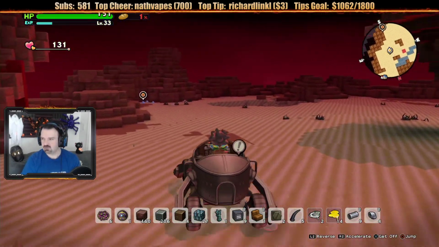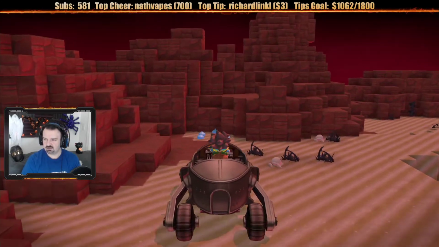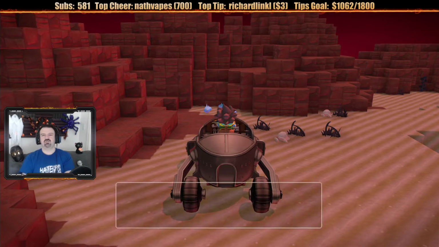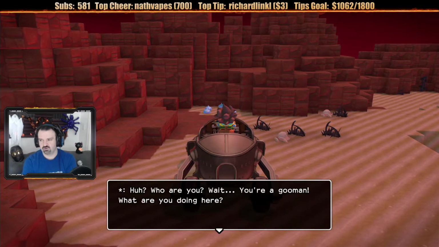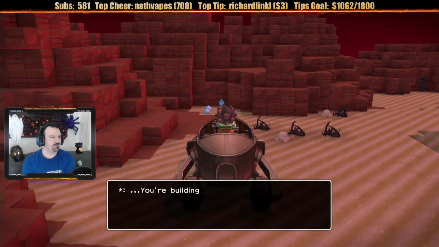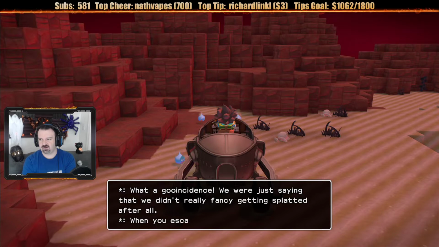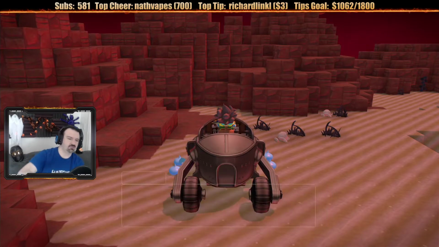The buggy buggy. Look at that. We're goomed. Goomed, I say. The end of the world is nigh. Who are you? You're a human. What are you doing here? You're building an ark so you can escape the goom before Goomsday comes. What a coincidence. We're saying we don't really fancy getting splatted after all. Can we go with you?